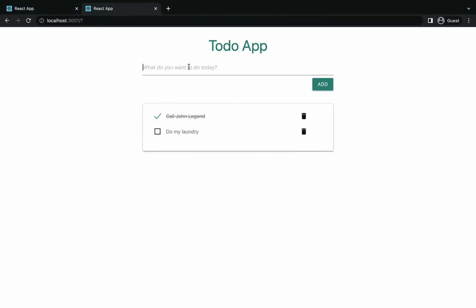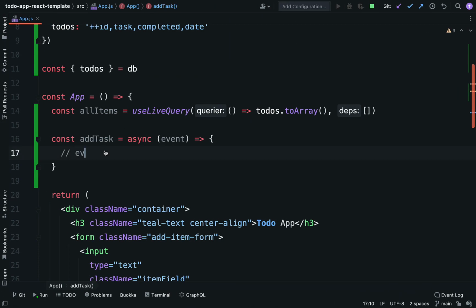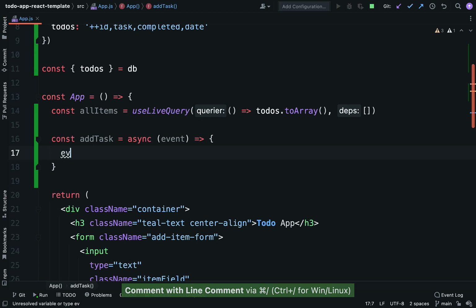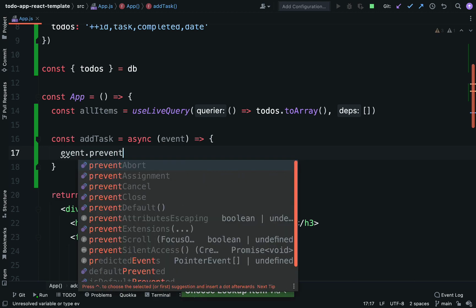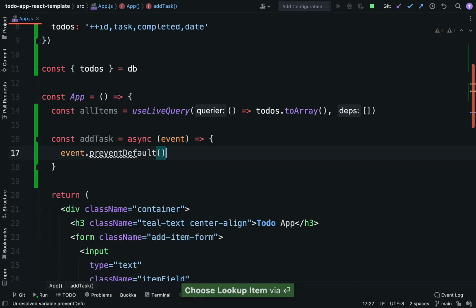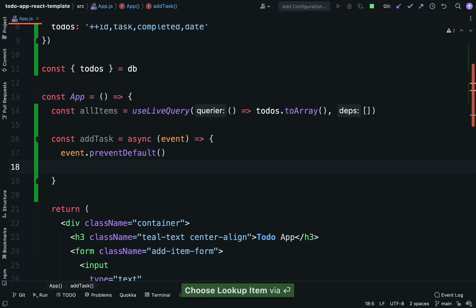So remember, this is a form that we can add data to with a submit button, add. Right now, if we hit the add button, oh, an input field is needed. So if we hit the add button right now, you see that it reloads the page. So we want to prevent that with the event.preventDefault method. So right here we have event.preventDefault, and that should prevent the default reload.